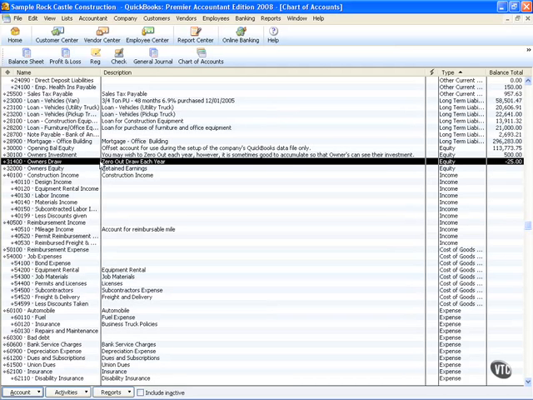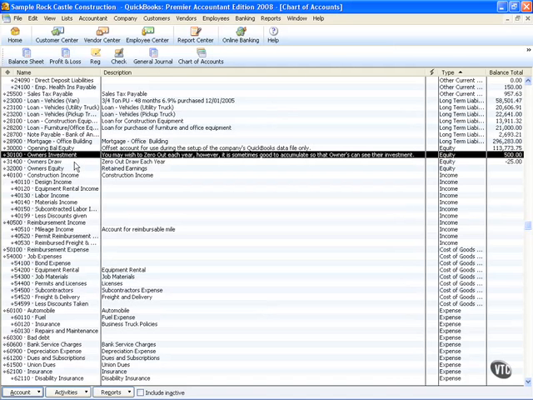Now what if there are two owners, partners? What I'll do in this case is double the actual accounts I see. The accounts I see here, owner's investment, owner's draw, owner's equity, may become partner 1 investment, partner 1 draw, partner 1 equity. Then I'll set up a second series of accounts, partner 2 investment, partner 2 draw, partner 2 equity.